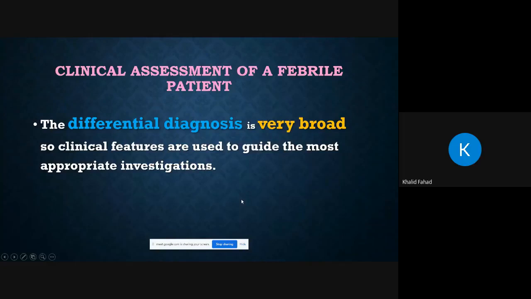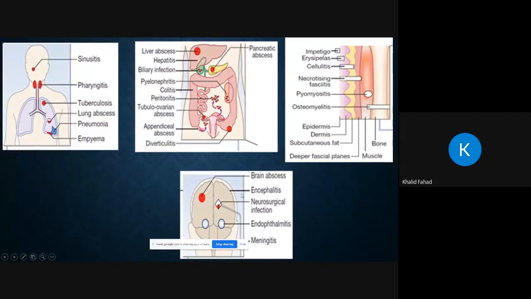So what are the potential clues for fever in the setting of an infectious process? We can approach this patient by body part, for example, the upper body, such as sinusitis and pharyngitis, and the lung, such as tuberculosis and lung abscess. The patient will give us clues in the history. For example, in sinusitis, in addition to fever, the patient will complain of nasal blockage and rhinorrhea; in pharyngitis, sore throat and cough. If we suspect infection in the lung, the most common symptoms are cough, chest pain, shortness of breath.